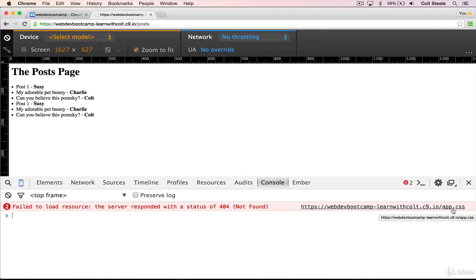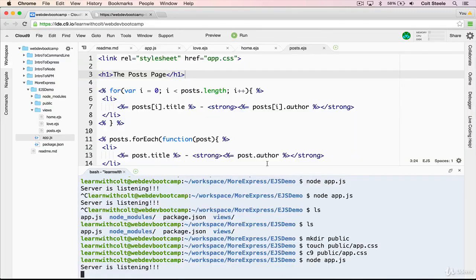And the reason for this is pretty straightforward. When we create a web app and we use Express to start a web server, it doesn't just automatically serve every single file that it sees. It doesn't know that we want to do that. And the default is to not serve anything at all aside from the views directory. So if we want anything else, we need to tell Express explicitly, hey, I need you to serve my public directory or whatever other directories we have.